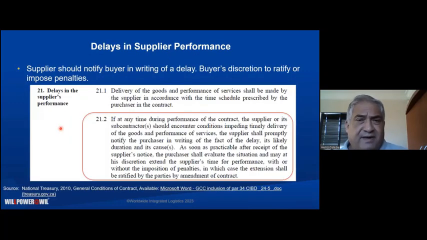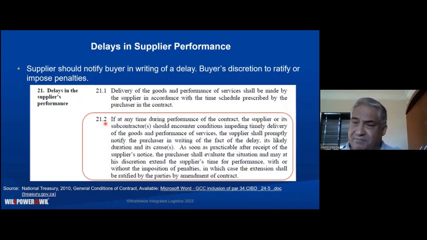So let's then come back to our own South African General Condition of Contract. There it starts off with the delays, because there's a clause, section 21, that talks about delay in supplies, the delay in supplier performance. Here you can clearly see in section 21.2, it says what we start doing if there's a delay. Firstly, the supplier has a duty to inform the purchaser if there's going to be a delay. So that's the first part.